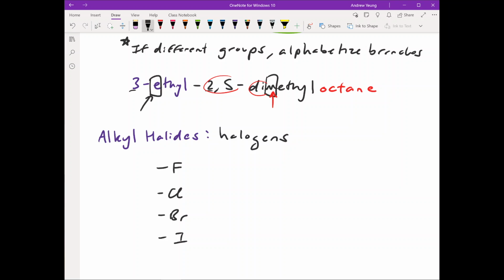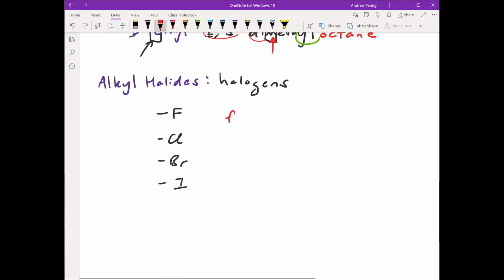And just to distinguish them a little bit from the earlier branching, where we had yl as an ending, for these halogen groups, instead of fluorine, we'll say fluoro, Cl, we're going to say chloro, Br, bromo, and then I, we have iodo. So just the ending o. Still a branch, we still want to keep the numbers tiny, we still alphabetize, everything else is normal, but what we're allowed to do here is start subbing on some halogen groups.